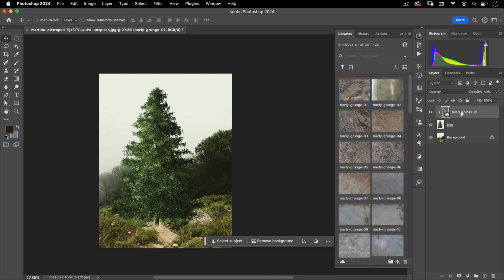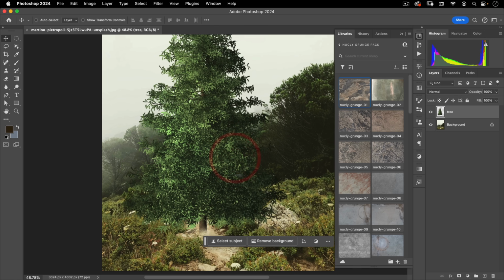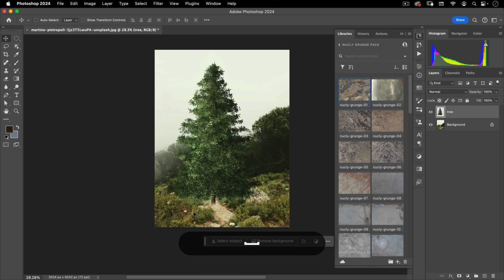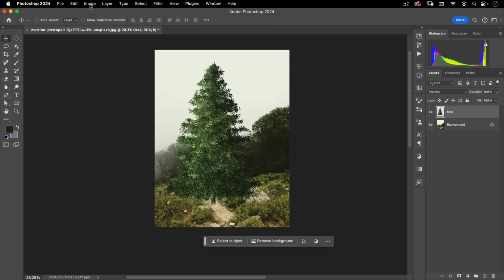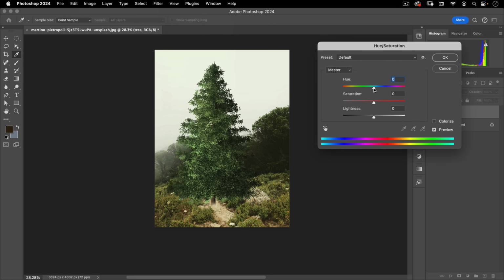And then I'll just melt this in with Command E. That'll merge both layers together. I don't need it on a separate layer. I also want to move this a little bit more toward the green color that I have here, which is a little more yellow. So I can do that with Command U on my keyboard, or going to Image, Adjustments, Hue Saturation, and then just pushing this a little bit toward the left so we get a little bit more of a yellow color. I think maybe about minus 20 is good here.